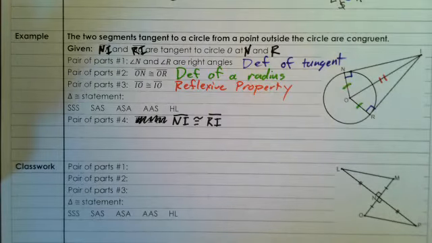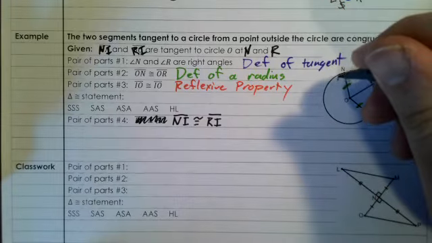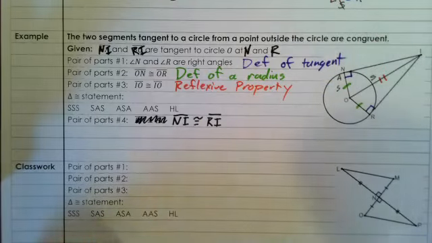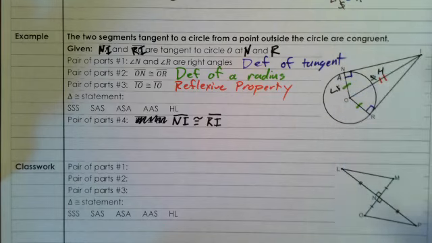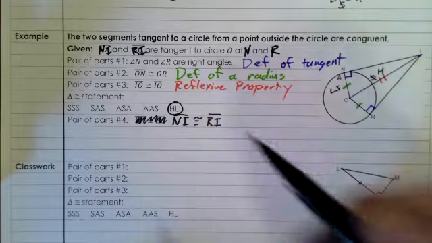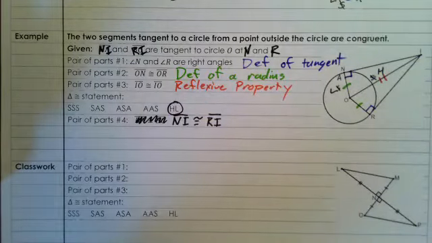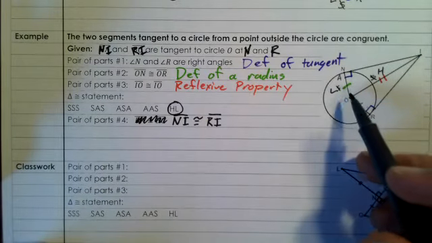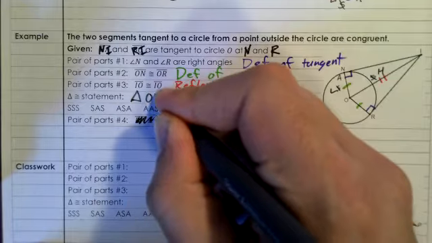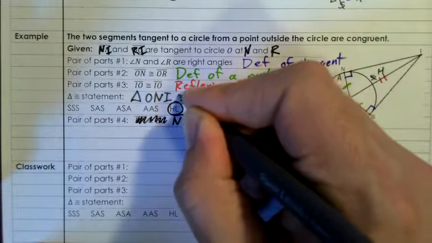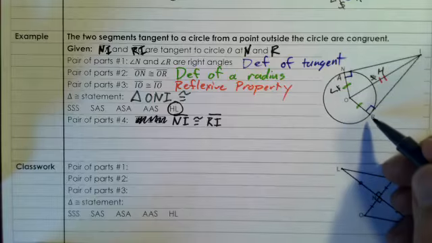Okay, so then by that property, we're able to say that those two triangles are congruent, not by angle, side, side. That's not a thing. There is no such thing as that. What we do have is a leg right here and a hypotenuse over here. So we're able to use hypotenuse leg to prove those two triangles as congruent. So we can write a triangle congruence statement using O and I. ONI has got to be congruent to ORI.